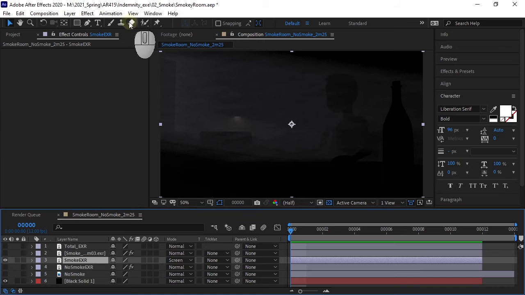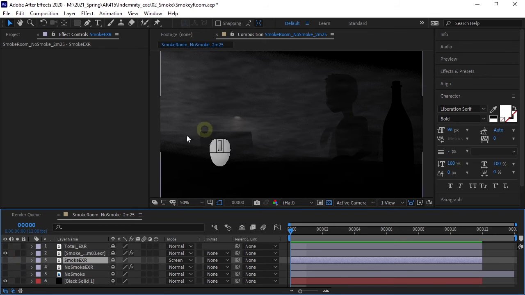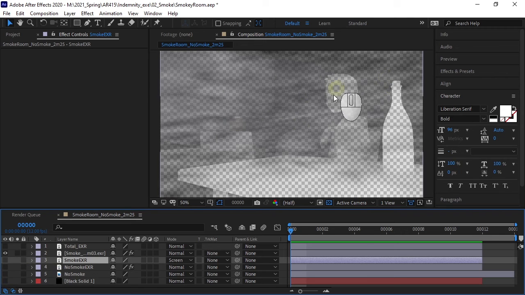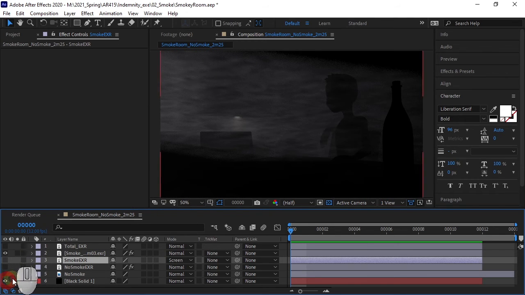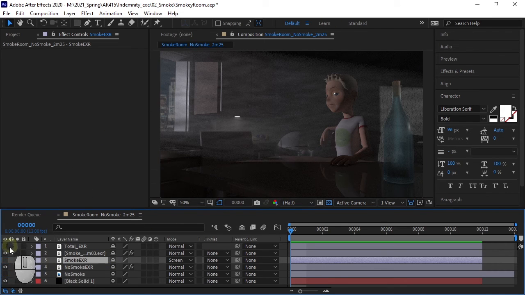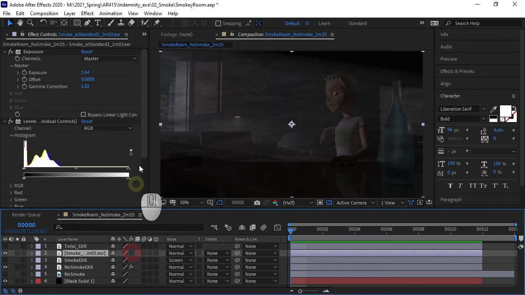So back in After Effects, this is the smoke layer that we had with the alpha channel that is completely white. And this is a new smoke layer with the alpha channel I just showed you. If I turn everything up, you can see that now the alpha channel actually represents the thickness of the smoke. So if we simply throw that over the no smoke image, you do get the occlusion in the back where there's more smoke. And this is actually the way it turns out by default, a bit too faint.